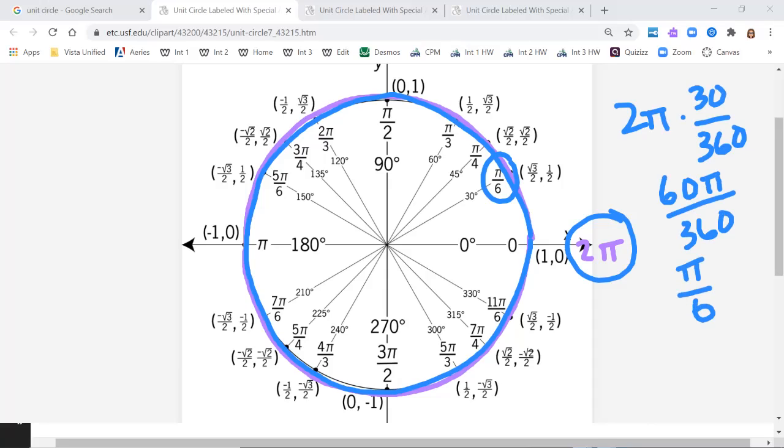So eventually we're going to start talking about radians, which is why I always say make sure your calculator is not in radians, but we're going to be talking about radians, and 30 degrees and pi over 6 are the same angle relationship here. 30 out of 360, pi over 6, you'll notice that we have a sixth of pi, because if I took 180, which is all the way to here, and divided it by 30, I would get 6 equal pieces. There are 6 pieces that would each be 30 degrees, and so I have one of those 6 pieces, pi over 6, okay? So that's where that ratio is coming from.